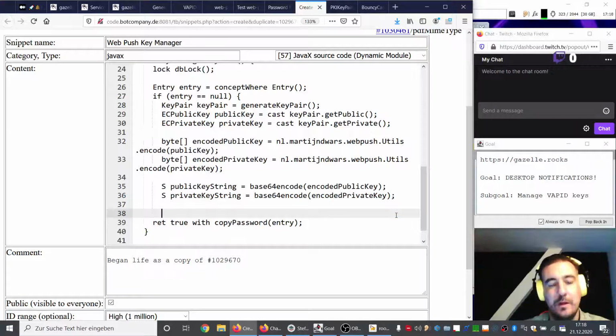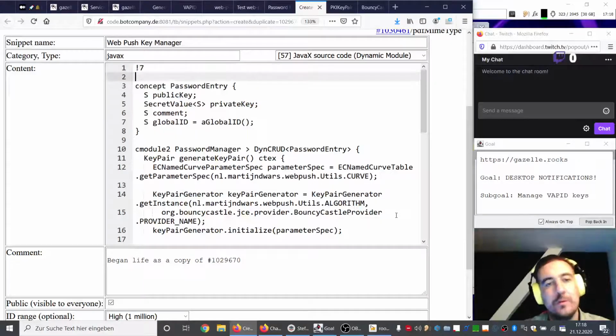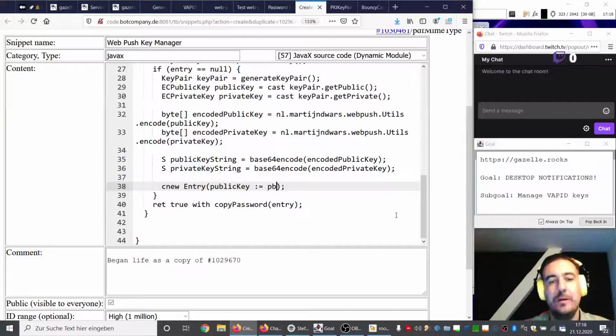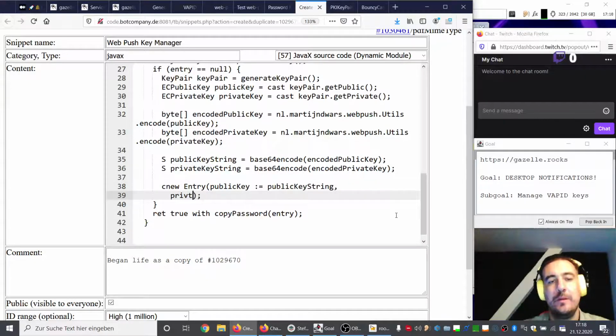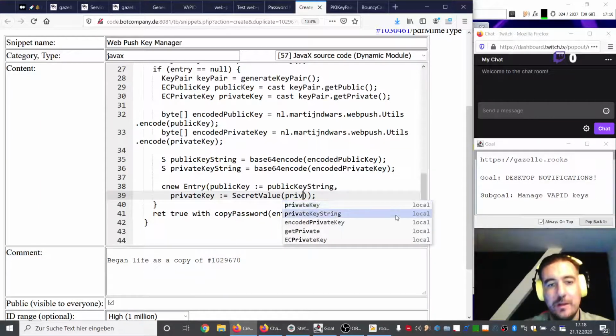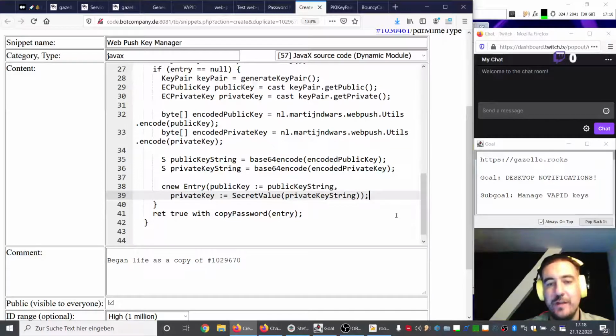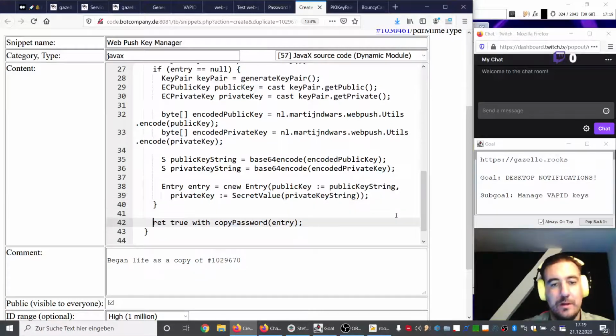There. And we create an entry with the public key, and the private key is a secret value object. It's just like a tag that says please don't look inside. The point is, if you print this secret value object, with anything inside, it will not reveal the contents. So it's fairly safe against accidental printing, accidental reveal of the key. So that's why we have this little wrapper.